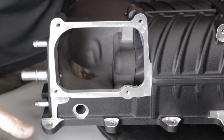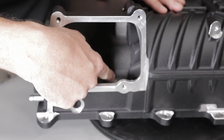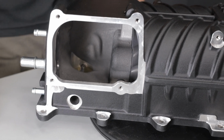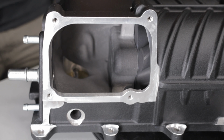The biggest, most exciting change with the Gen3R is that it now features MAGNUSON DFT technology. This is the stage 2 inlet port, and this shape right here is optimized for the best possible horsepower and torque curve from the 2650 rotors.